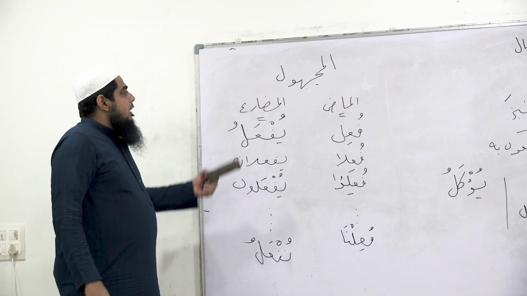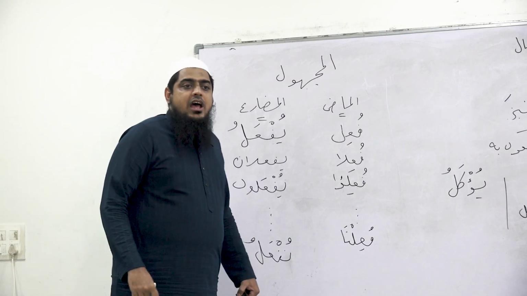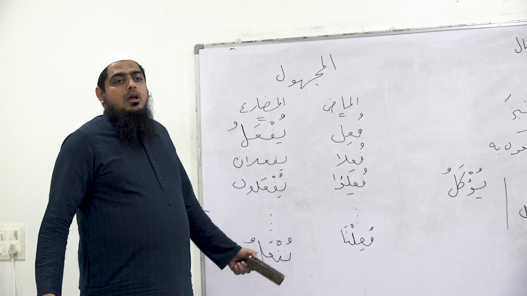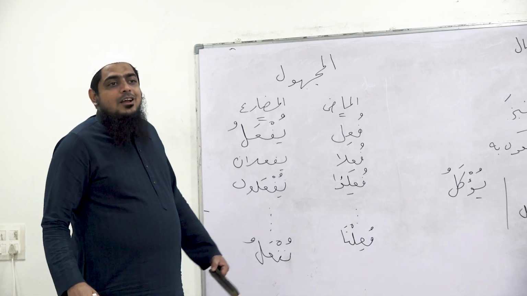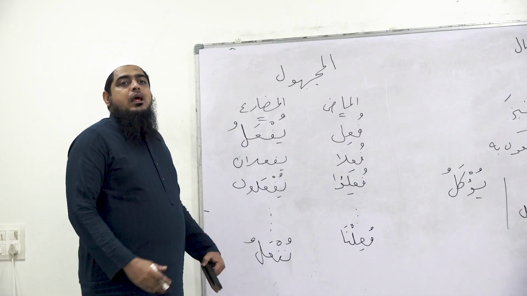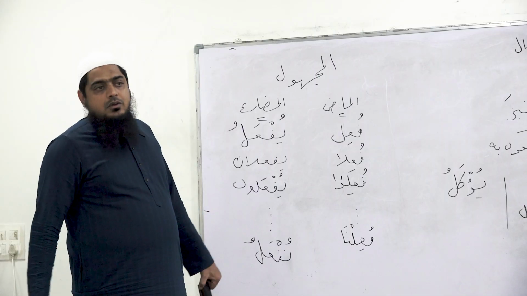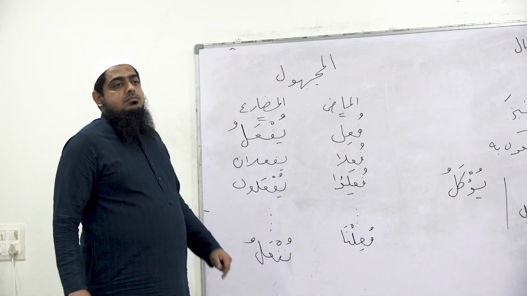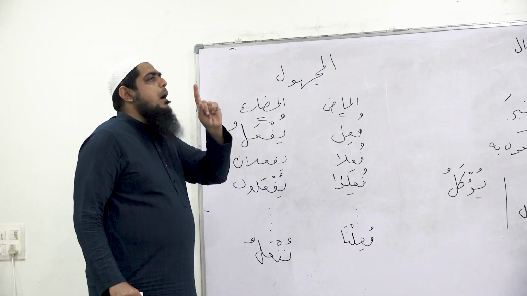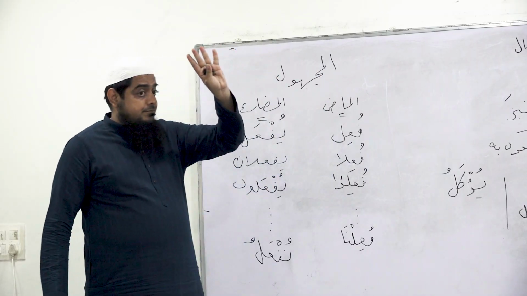Correct? Al-majhool has no amr. Al-majhool has no fi'l amr. Who can you target while you don't have fa'il? You can command whom? You don't have anybody to command. It is majhool, unknown. So you will have al-madi and al-mudari only. Okay? This is only one bab. No need to fear. For ma'loom, we have 6 babs.